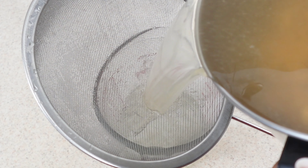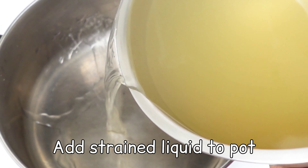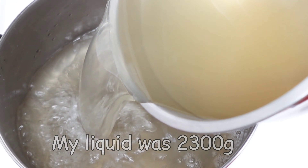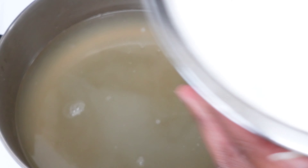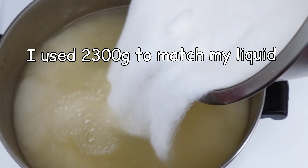So this recipe is a step-by-step of how I made my guava jelly. I just wanted to share it with you and give you a little note — because if you make this you might be saying 'oh you're doing it wrong.' Maybe I am, but this is how I did it and this is what I got.